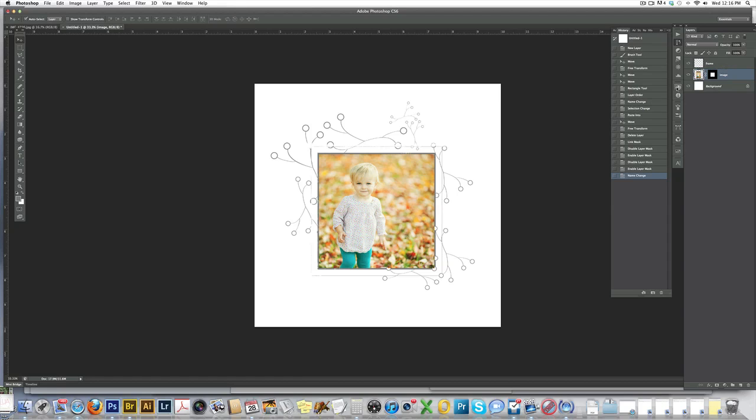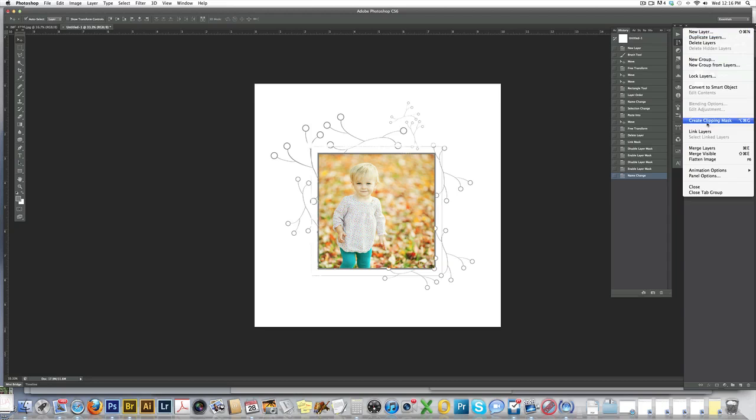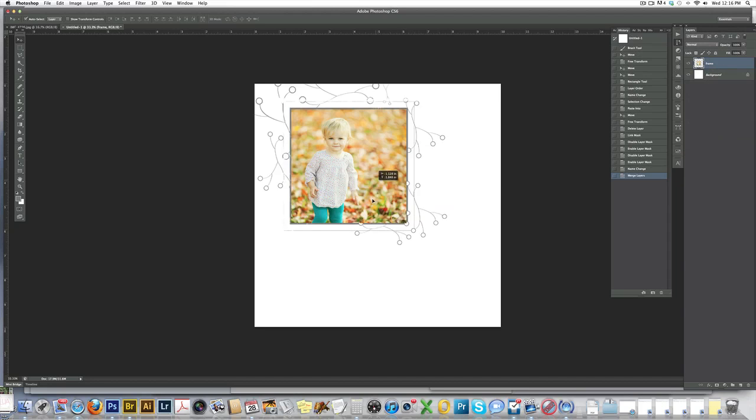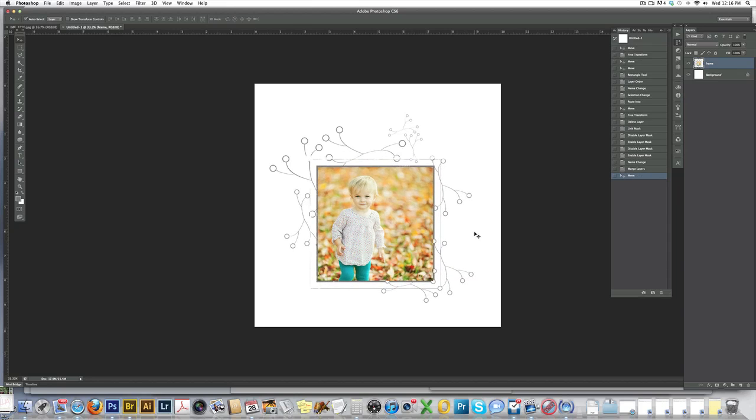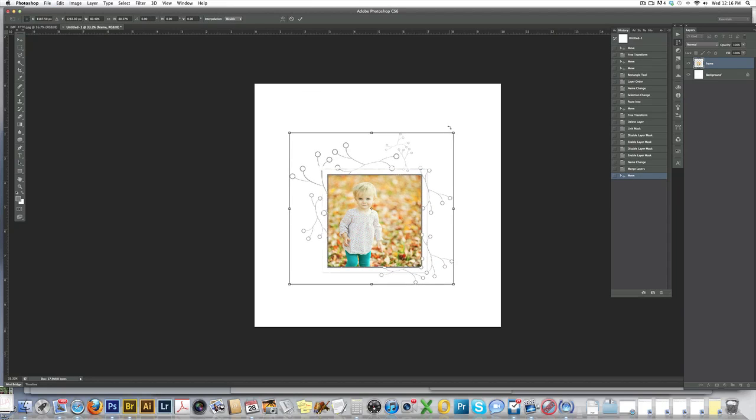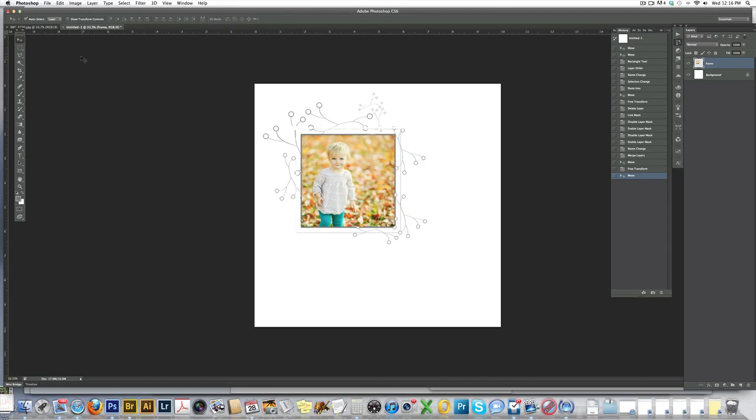And now what you can do, you can flatten the whole thing, and if you're all done, send it to print. The other thing that you can do is you can merge these two layers together, select them together, go to your little layers palette here and go to merge layers, and now they're one layer, so you can just move this around a lot easier. You can resize it. You have to be on your move tool, by the way. That's this tool right here, and I have it on auto select layer, which you don't have to have it on. If you take that off, it's just going to be on whatever layer that you're selected over here. But I find it always easier to do it that way.